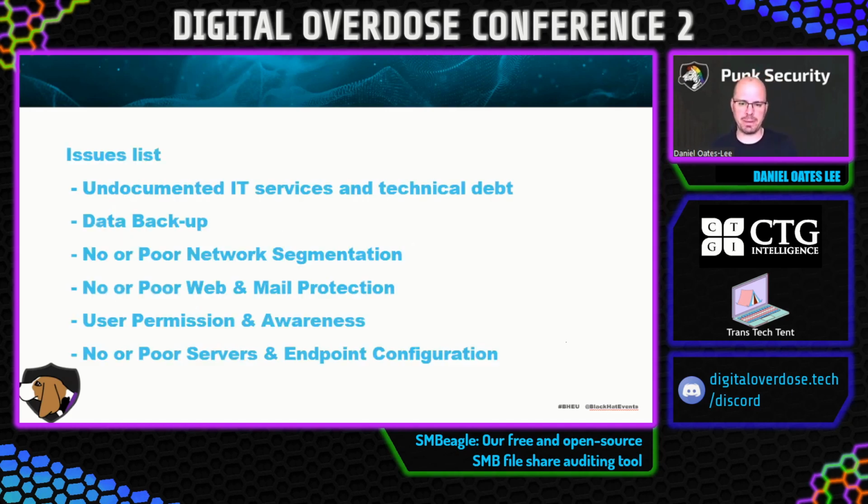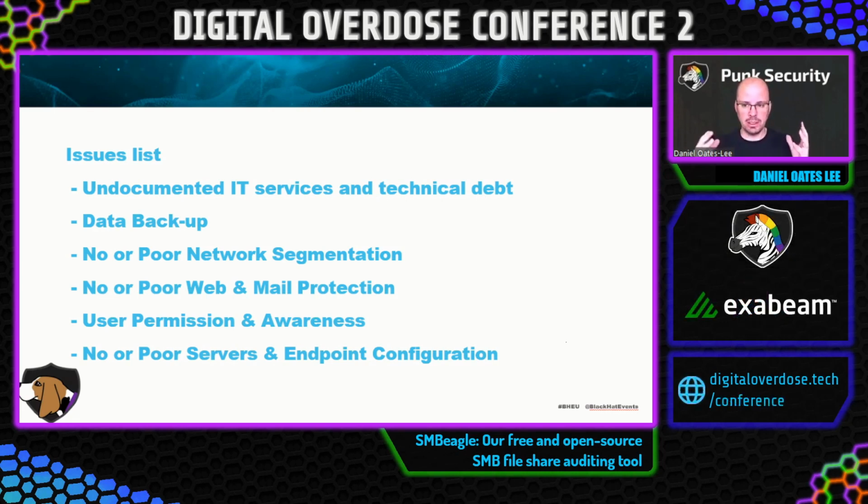There'll be fewer issues. So what were the main issues, in our view, for people not understanding their full network? Well, the first one is undocumented IT systems and technical debt. People building file shares or file servers, or undocumented infrastructure out there. IT staff regularly rotate through. We don't do a lot of documentation, and it's just chaos in some larger companies. We also don't tend to back up all our data. A lot of file shares out there in the world are either unknown or only known by a few people, and therefore they're not included inside backups.